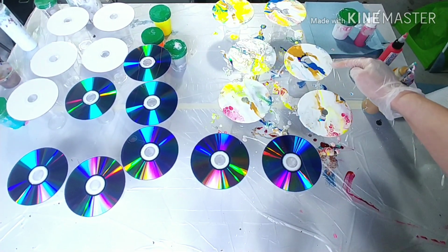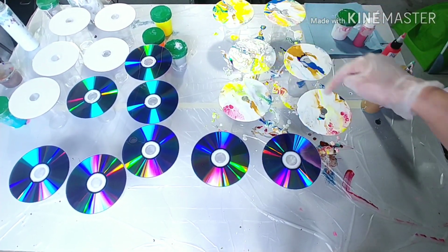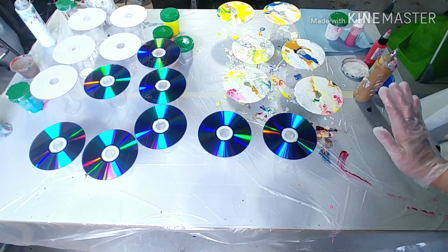This one is a little bit milky because there's nothing there, so perhaps I'm going to fix this. This one is good, this one is good, this one is good, really nice. Yeah, I'm going to show you later. So let's try to put this on the side and move on.